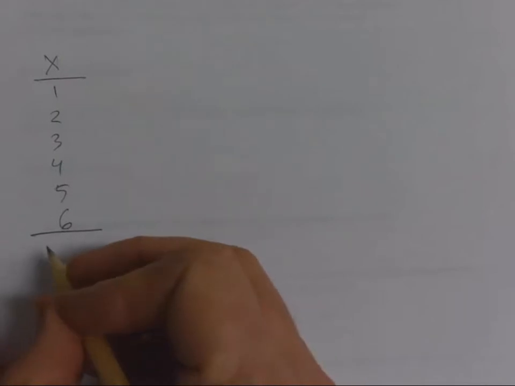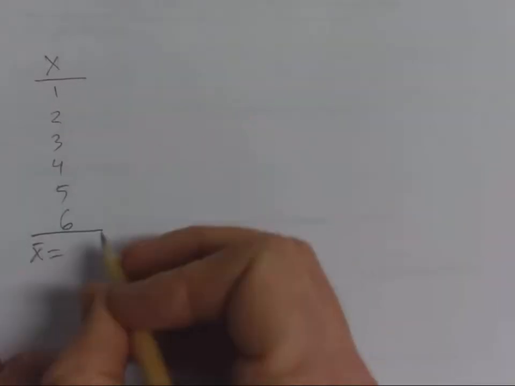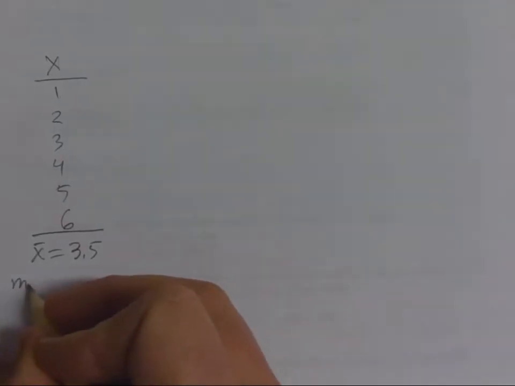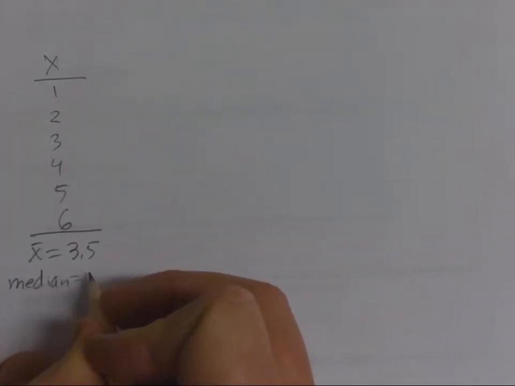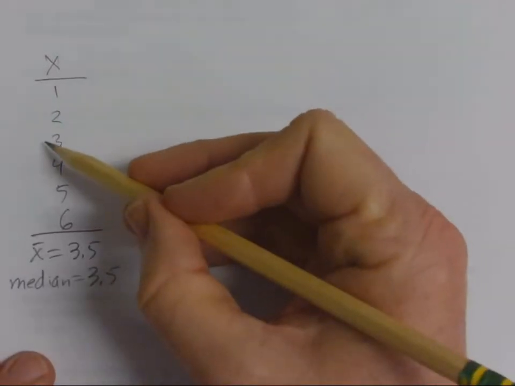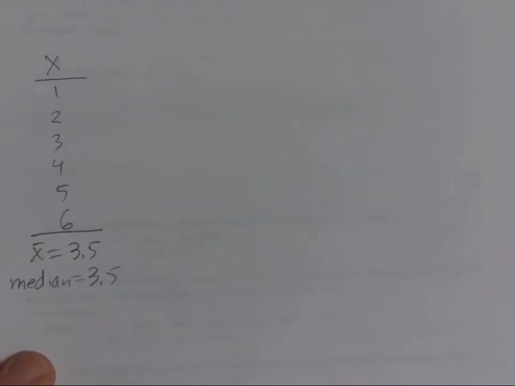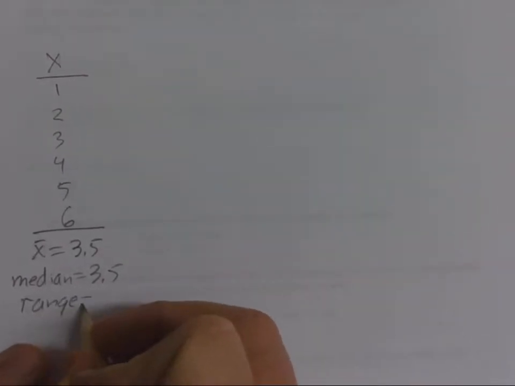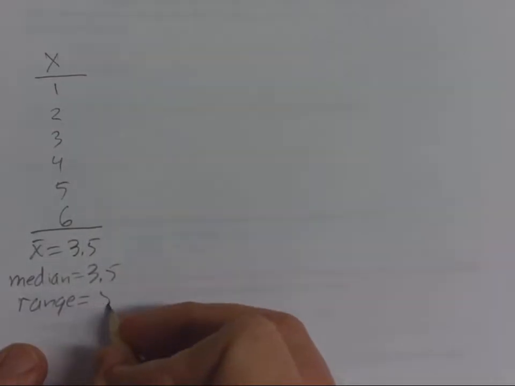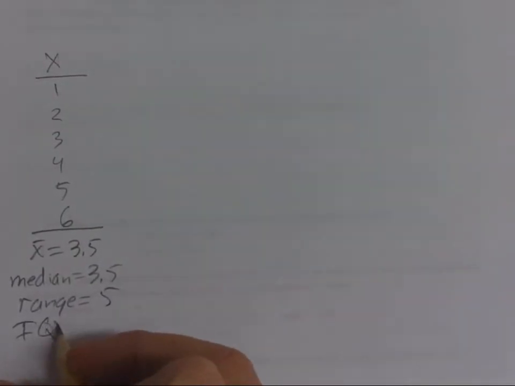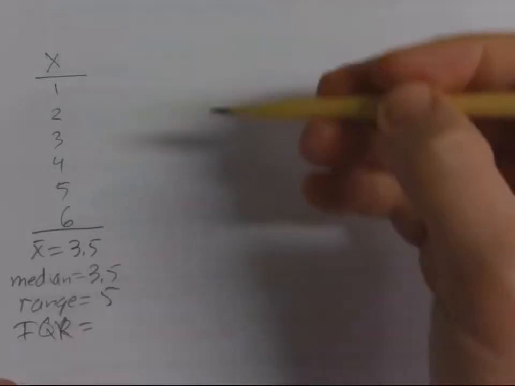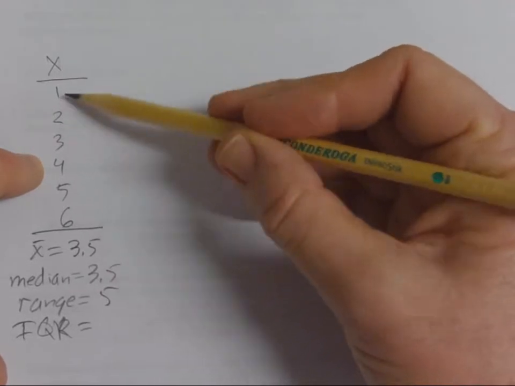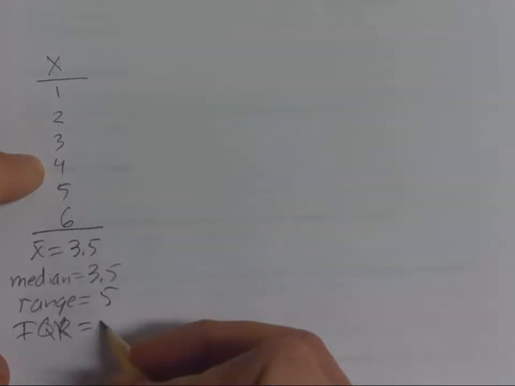The mean is just the average, and when you average these numbers, it's 3.5. And this data set is perfectly symmetrical, and so its median is going to be the same as the mean. The median, of course, is the number in the middle, and there are two numbers in the middle, 3 and 4, so we would average those two to get the median at 3.5. The range is easy to find. It's just the biggest number minus the smallest, so it's 6 minus 1, and it's 5. And the interquartile range is Q3 minus Q1. Q3 is just the median of the upper half of numbers, so it's 5. Q1 is the median of the lower half of numbers, it's 2. So this is 5 minus 2, which is 3.